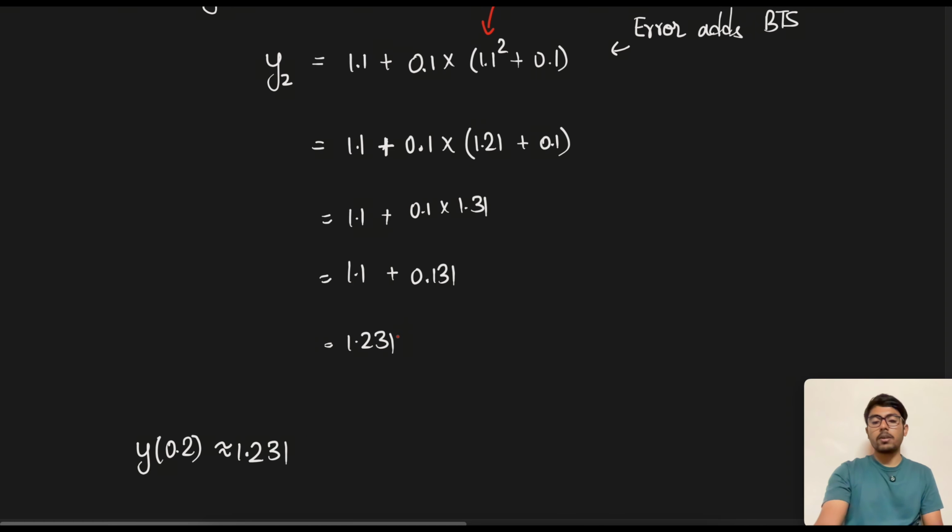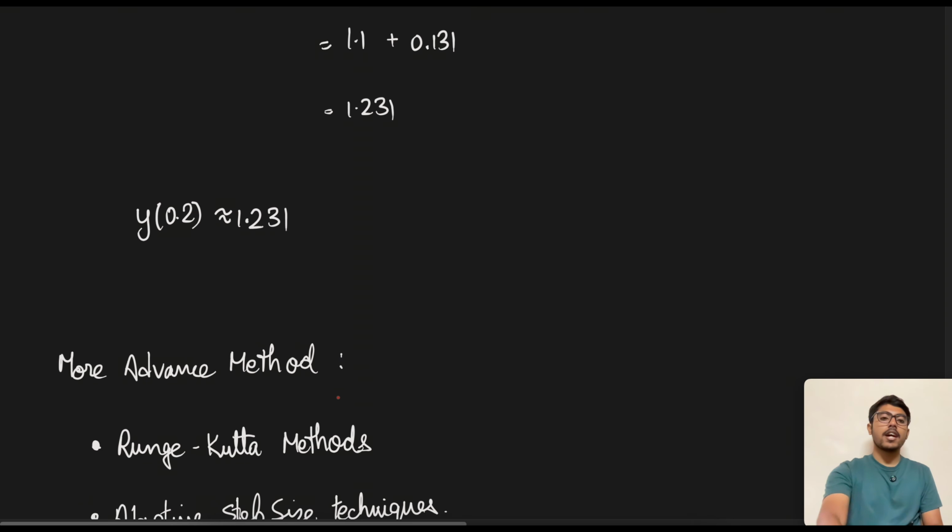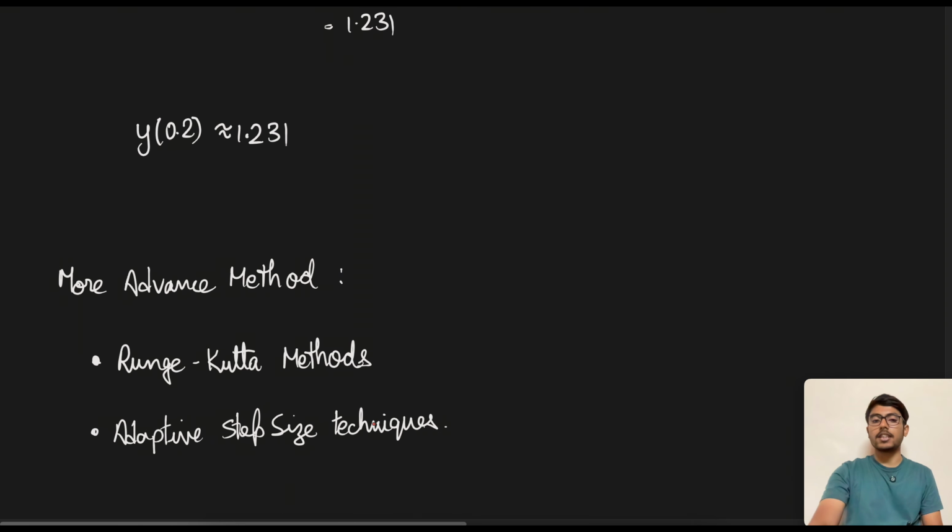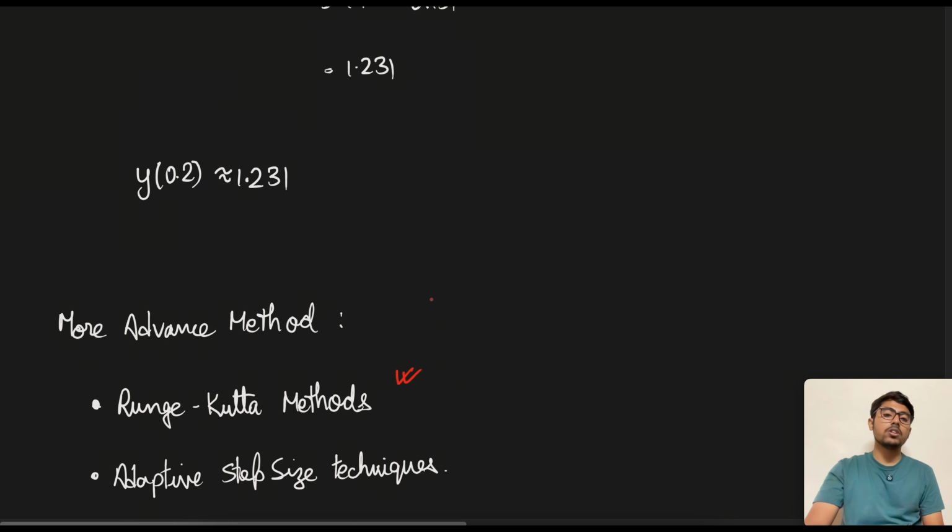Now this was one method of approximation. Again, this is not the only method that we can use to approximate complex functions of composite behavior. There are other methods like Runge-Kutta methods and adaptive step size techniques, right? Runge-Kutta is a completely different method, while the adaptive step size technique can be applied to a modified Euler method to tackle edge cases. So that's how you use Euler method to approximate a given differential equation.